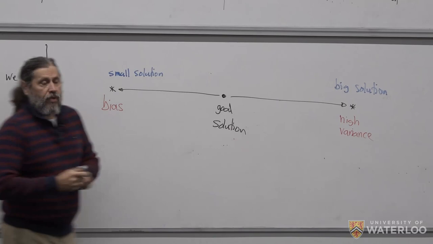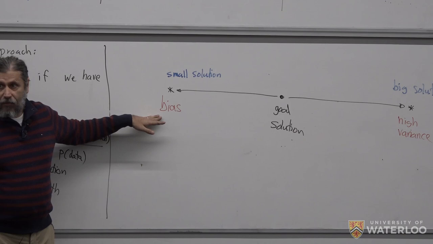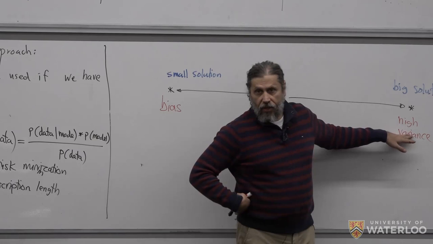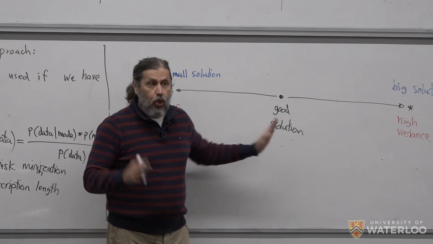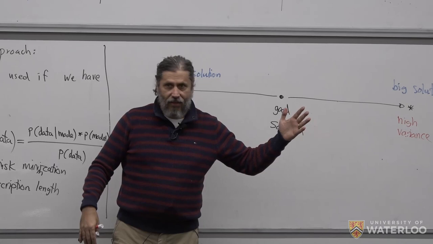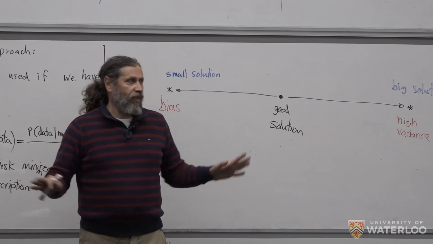So here, you may get 90, 90, 90, 90, 90, which is very stable because you are biased. And here you get 90, 85, 92, 82, 95, 72. Wow, a lot of going up and down. So we want to be here. A good solution is not biased and is not variational. And the only thing we can do to make sure of it is cross-validation.